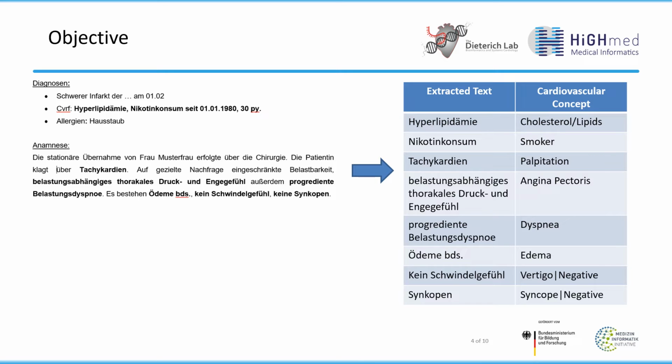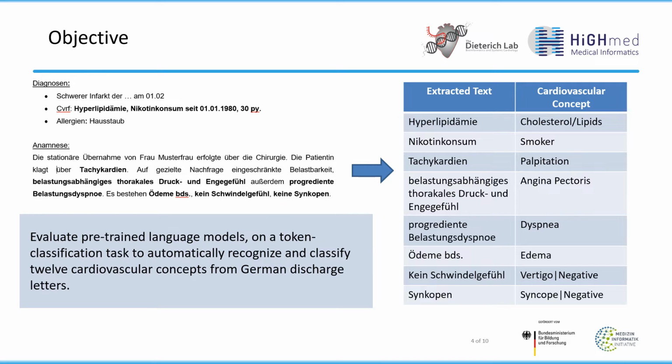So, as time is crucial in the clinical domain and annotations are needed for state-of-the-art supervised deep learning methods, recent developments in NLP using pre-trained language models show promising results on limited training data. Thus, the goal of this study was to evaluate pre-trained language models on token classification tasks to automatically recognize and classify 12 cardiovascular concepts from German discharge letters from the cardiology domain.